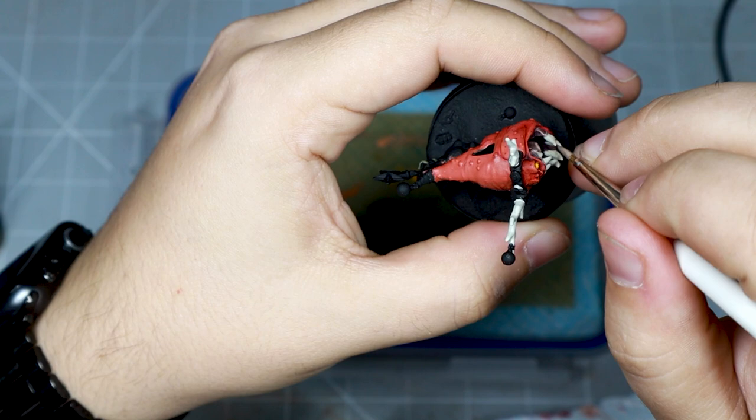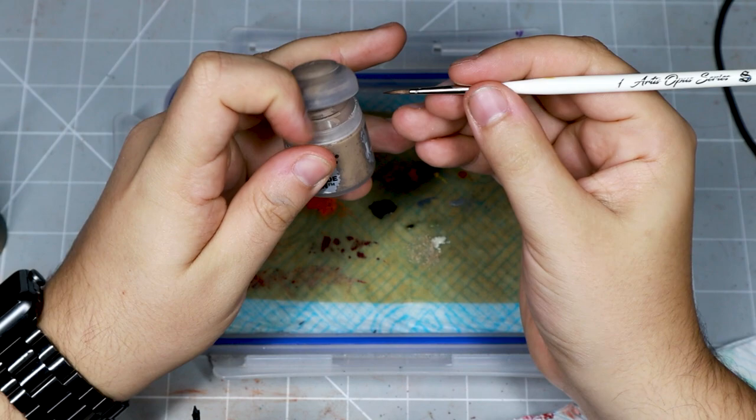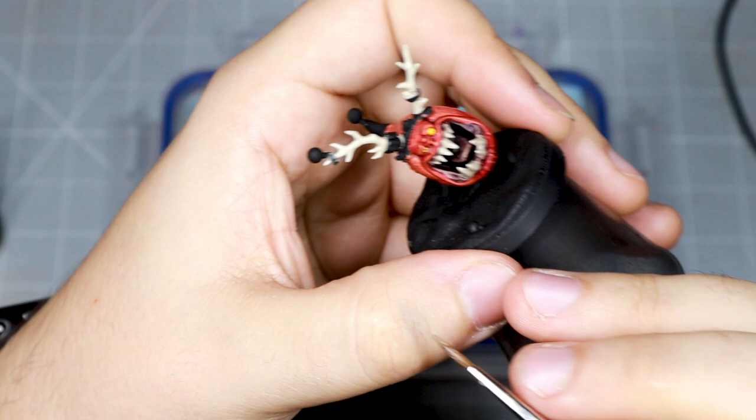Take some pure Baneblade Brown and work it into the lower one-third of the teeth, or the top one-third on the upper set of teeth, to continue that build-up of dirt and decaying matter. Again, on the horns, continue to reinforce the shadows by applying this into the deeper recesses.